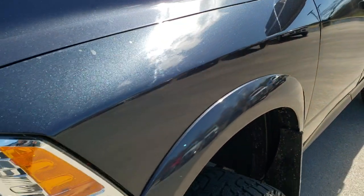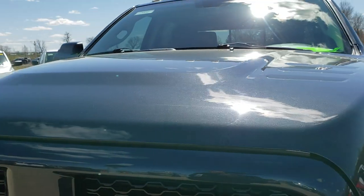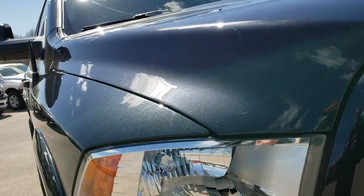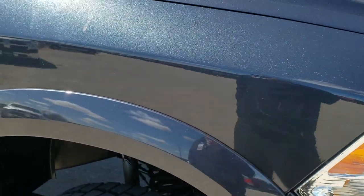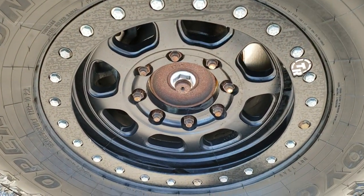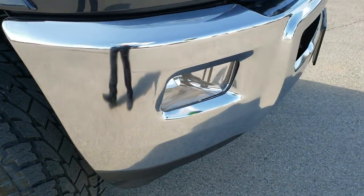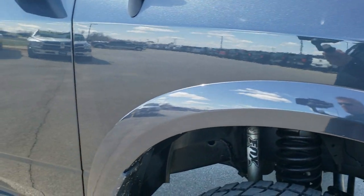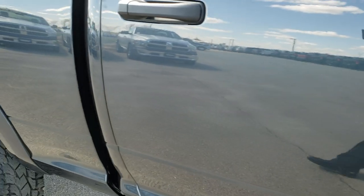Frame and underbody looks really good. Didn't see any dents or dings on that front fender. Headlight lenses are nice and clear. The hood is in really nice condition — didn't see any dents or dings on that. Passenger side fender, no dents. And the passenger side rim, no major scuffs or scrapes. The rest of the front bumper is in excellent condition. As you go down this side of the truck, you can see just how clean that body is, how reflective and mirror-like that paint is.